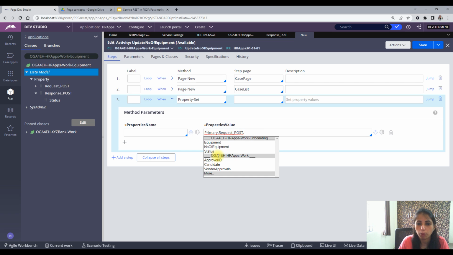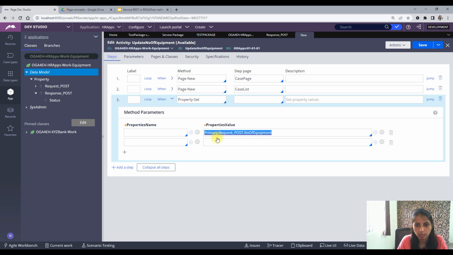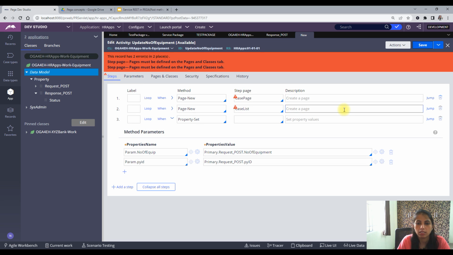Now, what are the different properties which I'm getting? Number of equipment. What else? I'm also getting the PYID, right? That's it. So let me store it in some param. Okay. So at least this important thing is done. Okay.